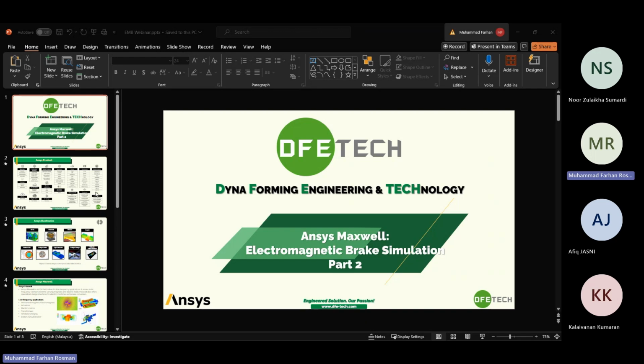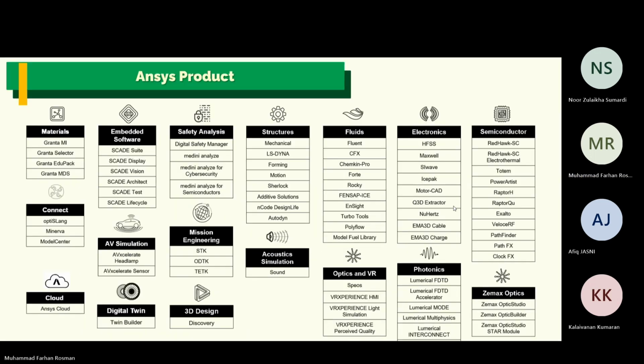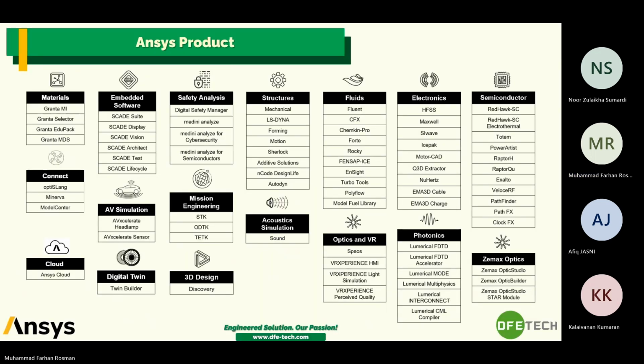Before we go any further, I would like to show you this. Before we go to the simulation, I'm going to show you what Ansys is. Ansys is a multi-physics simulation. These are all the physics that are included in the simulation. For today, we are using our electronics product.